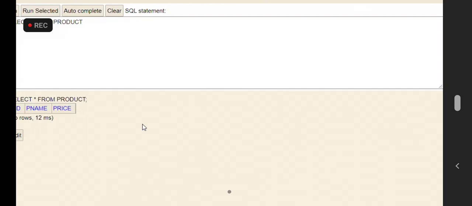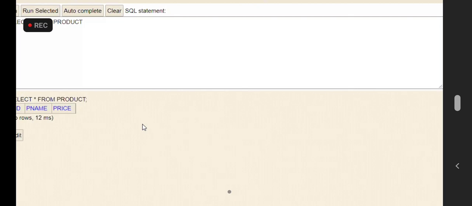What is the use? The use is, if you want to learn any concept with database logic, you need not spend time to set up the database. I want to develop one application using Spring Boot with React integration, CRUD operations. Generally, it will take 1 hour, 2 hours to set up the database. But here, we can set up the database on the fly. Within 2 minutes, we can set up the database.